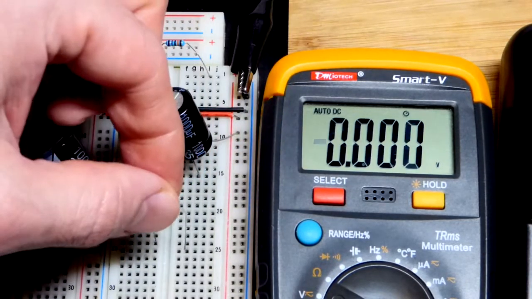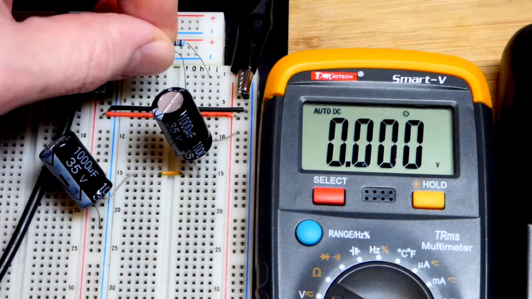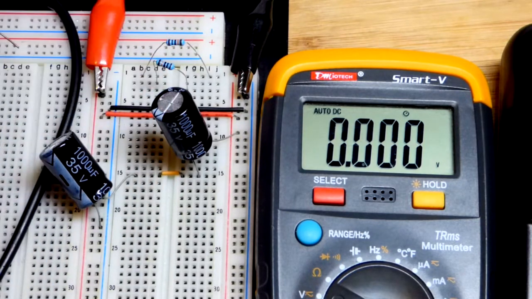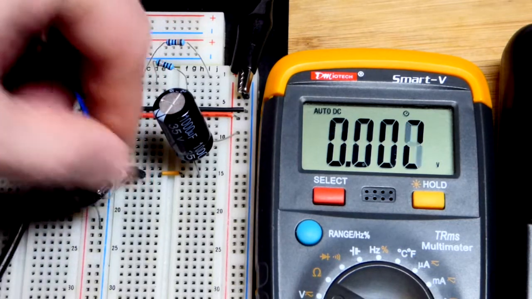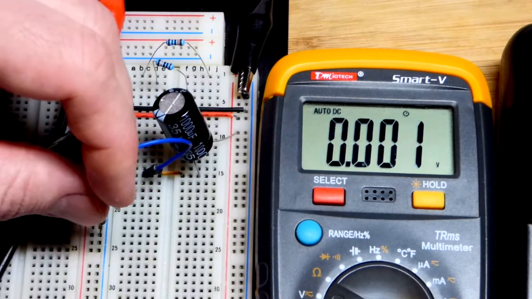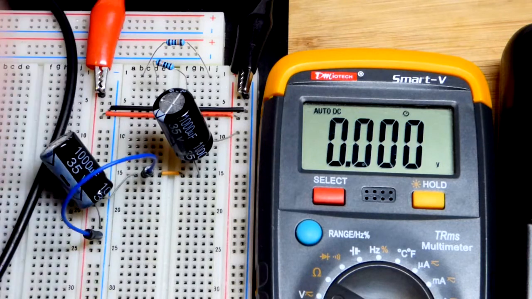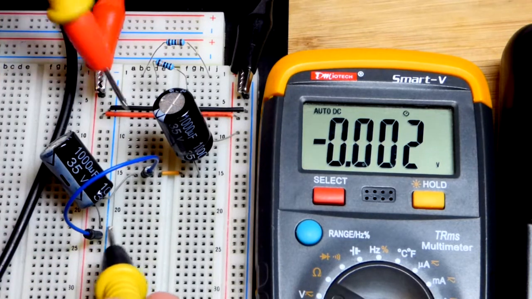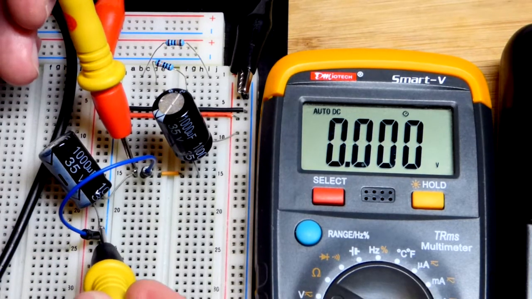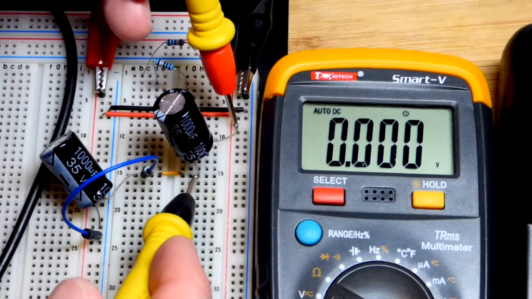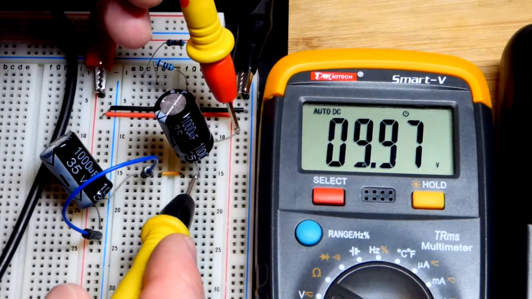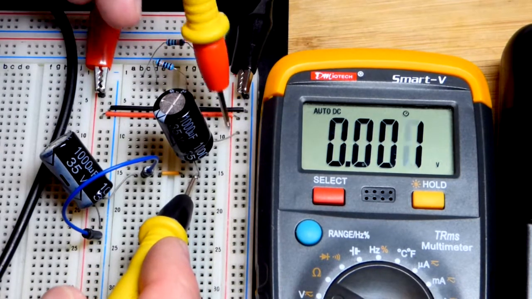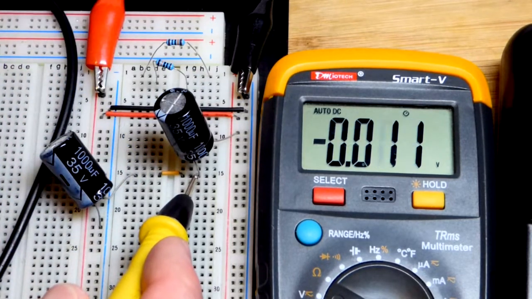So now I'm going to remove these all together and show you the other problem with capacitors becoming unbalanced. So we're going to discharge this capacitor again. So we're going to see that it is zero volts and the other one is 10 volts right now. And we're losing a little bit of voltage in the wires and stuff from the power supply, so it's a little bit low.